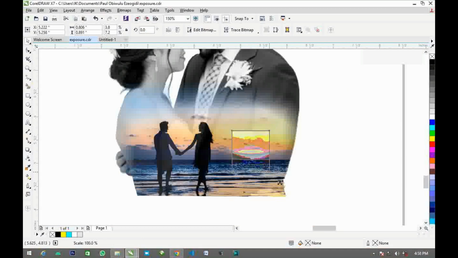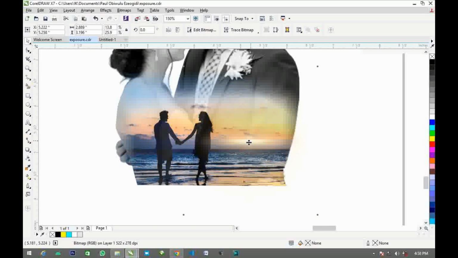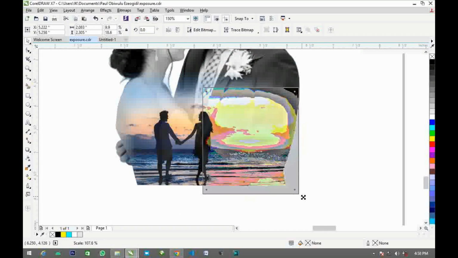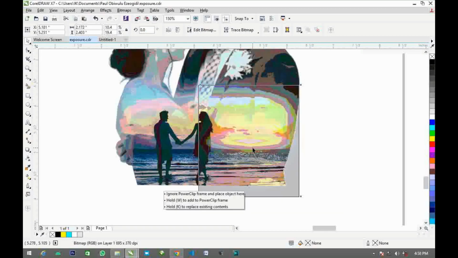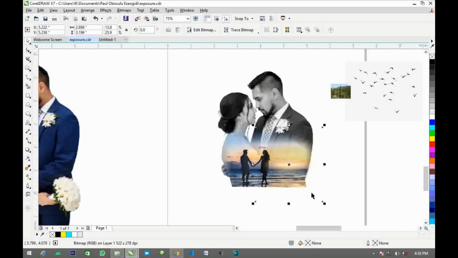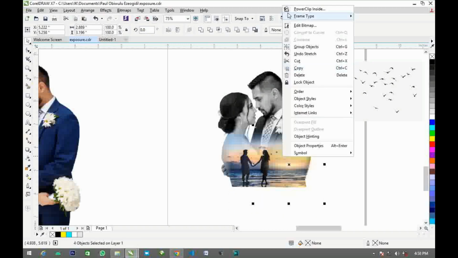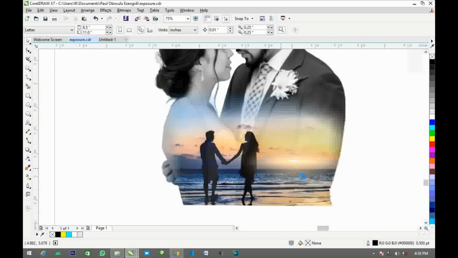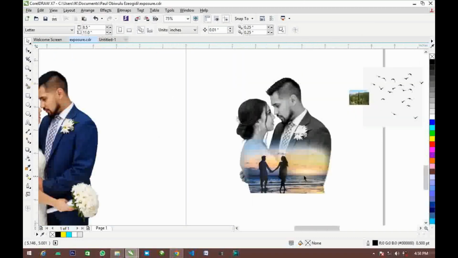Let me increase the size. Let me duplicate it. Alright, the next thing that we're going to do is that we have to power clip all of them inside. I select them and then power clip it inside. You understand? Alright.